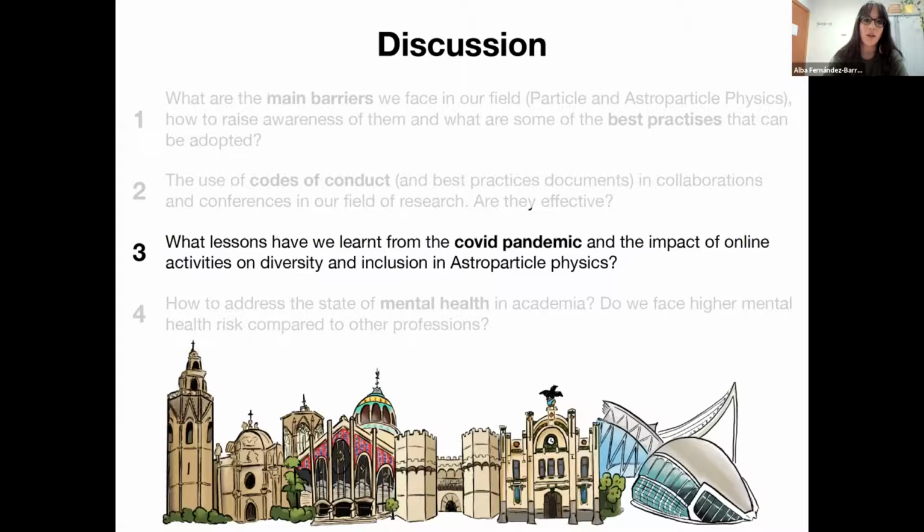On the other side, another positive lesson that we learned when we moved everything online is that we moved also the collaboration meetings and the conferences like this one. And I think that allows us to be more inclusive in terms of groups that have limited resources. For in-person conferences, not all the groups can send all the members to participate. Having online events, we open the possibility to different groups, different researchers to participate, to show their results, to interact with other researchers. So I hope in the future that we keep some of these online conferences and collaboration meetings. It's also more eco-friendly.